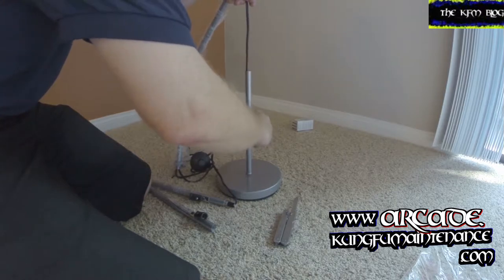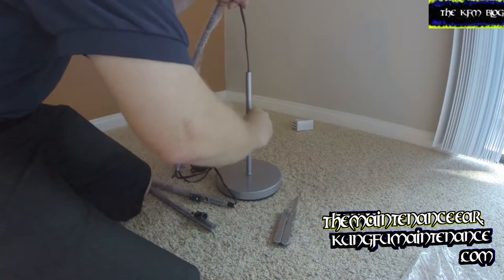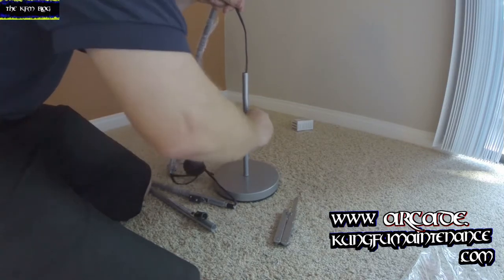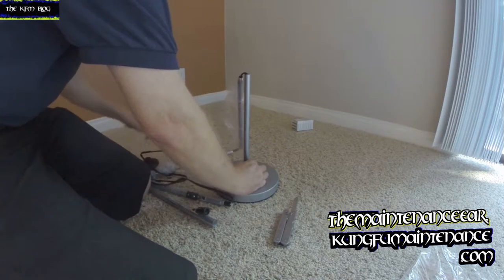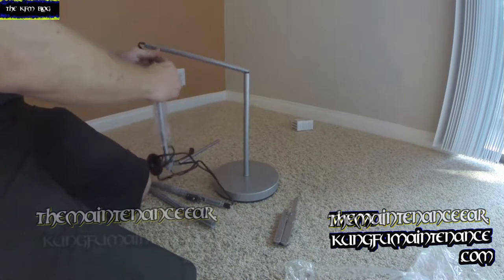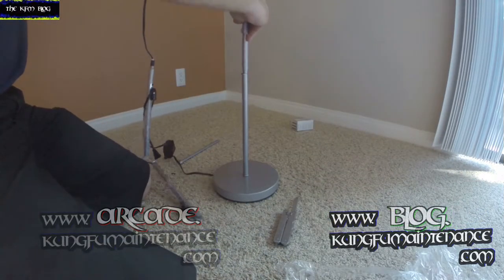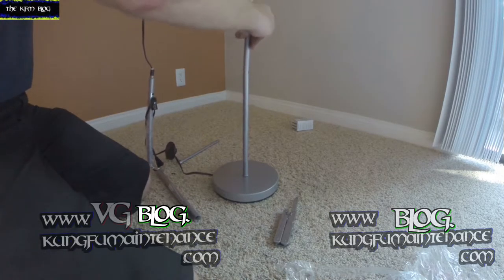Basically, just want to take care that it's not cross-threaded and thread each piece on all the way. And little by little, we'll start to feed our cable through so that we can take up the slack. Pull the plastic off. Again, want to just make sure it's not cross-threaded.